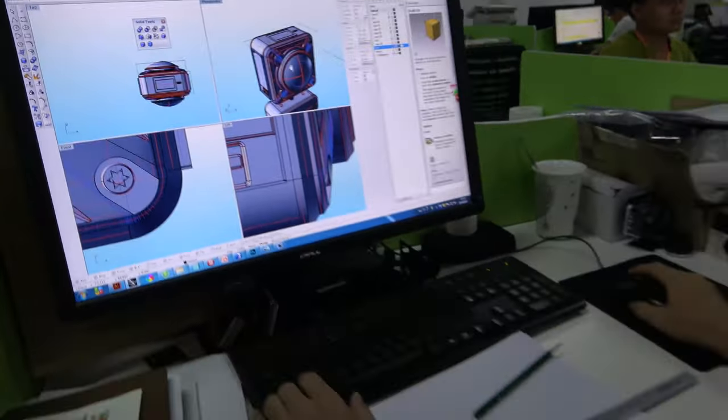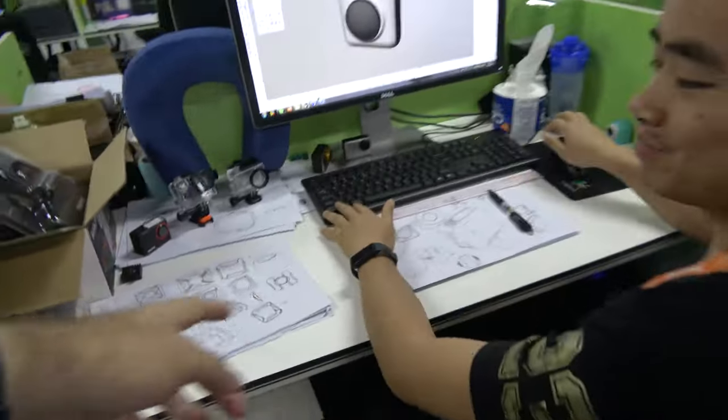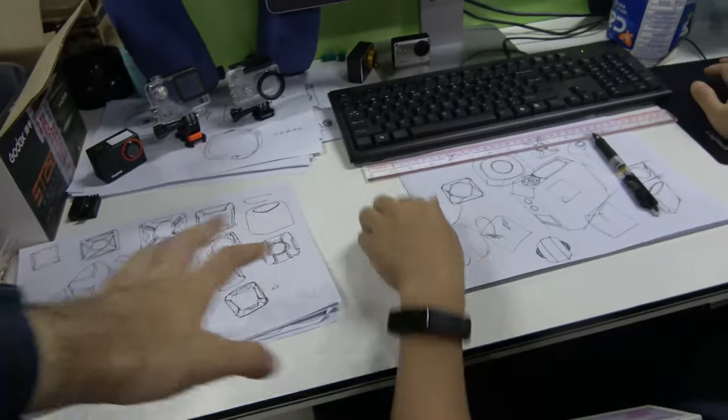Hey, what's a little bit secret? Hey, say hello. Hello. Ni hao. Cool. So working on design. Yes. Hey, ni hao. Hello. So actually drawing the future of ThiEYE right here.